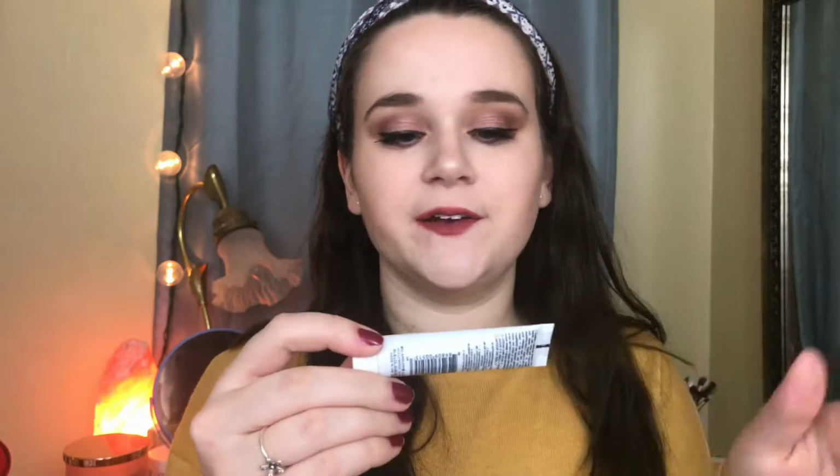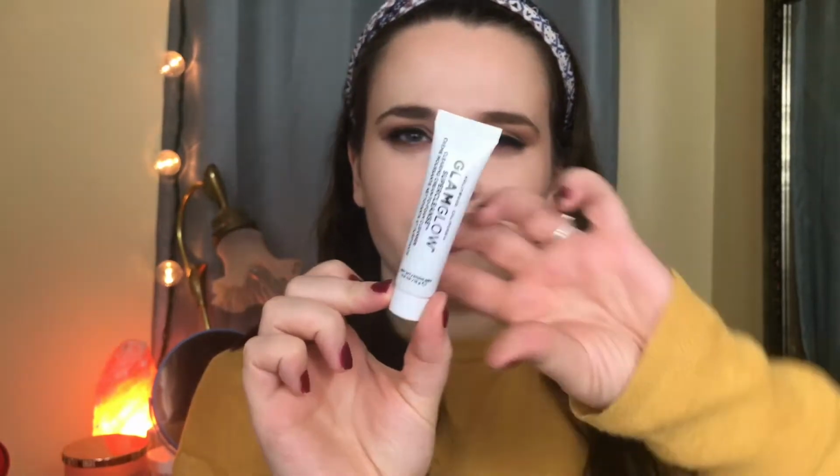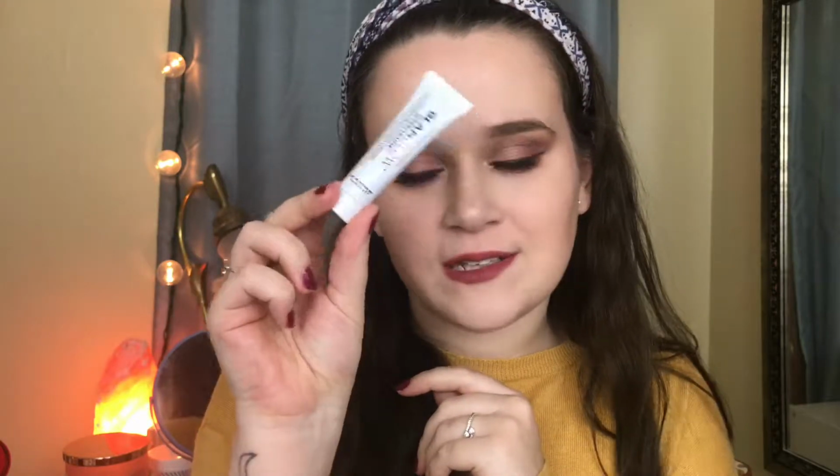The next product I'm pulling out of the bag is the Glam Glow Super Cleanse Clearing Cream to Foam Cleanser, and everyone got this in their bag this month, I'm pretty sure. So I always like getting cleansers from Sephora. I think I just got it all over my face. It smells kind of like peppermint and licorice. I am really excited to try this out. I always really enjoy trying out new skincare products, so I'm really glad that we all got this month.